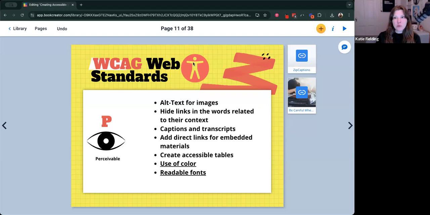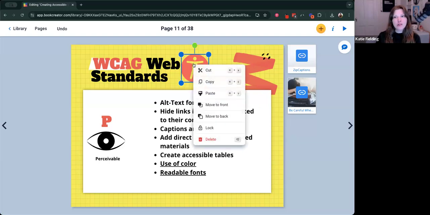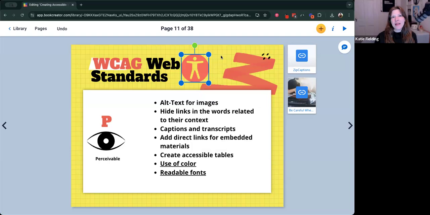And for a lot of tools, like if you're in your Google Doc, you could just right click on the image and you'll have an option that will say alternative text. The same in Microsoft documents. And then whenever you add an image to any web platform, maybe you use Canvas LMS or Schoology, you should be able to add alternative text into that rich content editor as well.